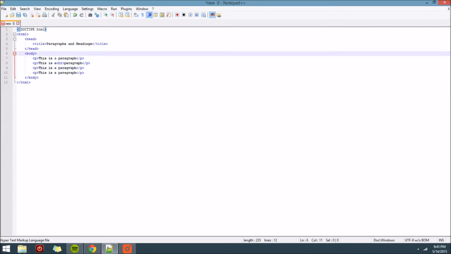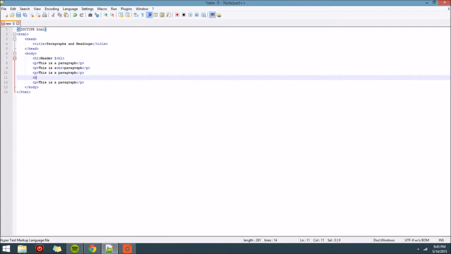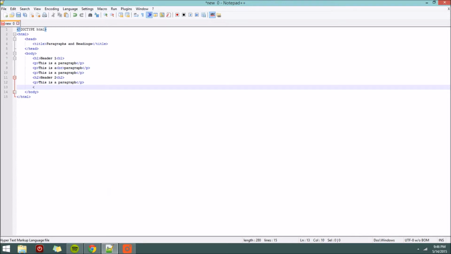And then one more thing. So paragraphs are cool, but we need to learn about headers, because they're what really separate parts of your website and show cool things. So header 1, so H1, is the largest and most important header. And then throughout the thing, we see things like H2. And so it goes all the way down to H6. And each one is decreasing in basically importance to your website, so it's a different size, and it gets smaller and smaller, but it's still all bigger than a P. So let's look at this.